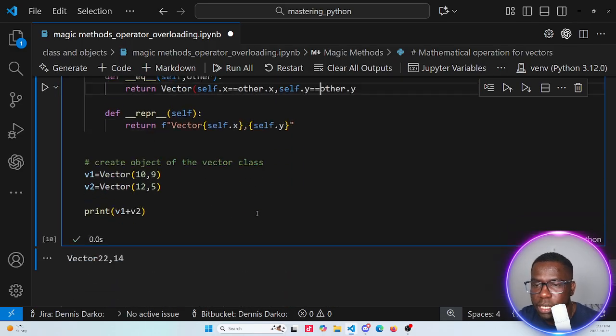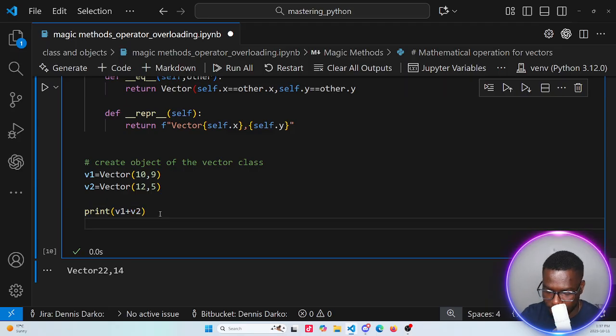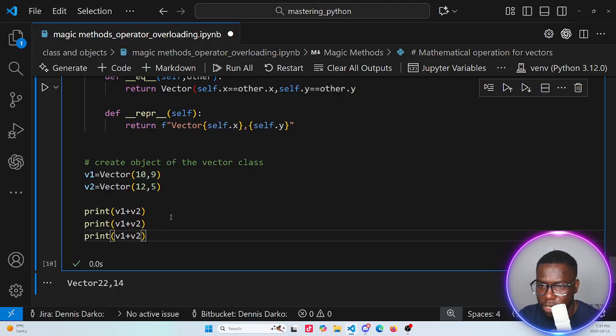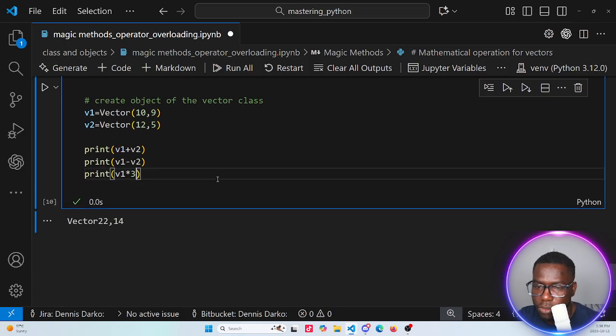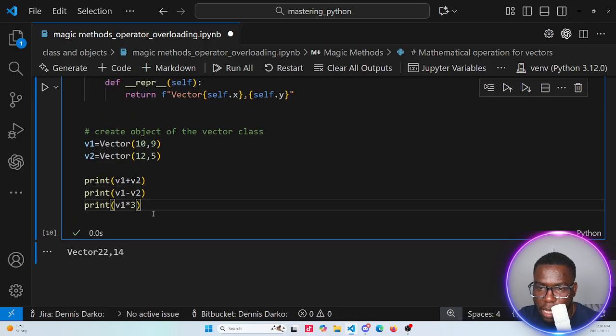So let's maintain this now. And then when I come here, because the first one was plus, I copy the same here. I can repeat for the remaining ones. So this one will be minus, right? And this one will be what? Multiplication, right? Okay. And then maybe I want to multiply V1 by, let's say, 3. Okay. And then is there any other one? Equal to is basically equal to. So once we return, we don't get in it. So let's just run this.